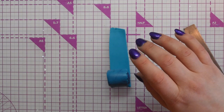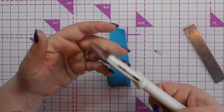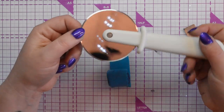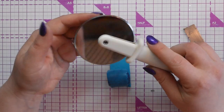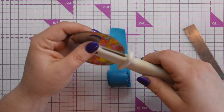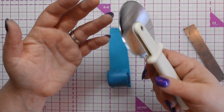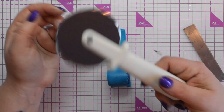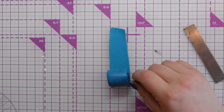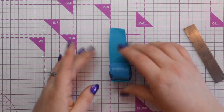A tip: if you struggle cutting your clay in straight lines, I generally use a bigger blade but I tried a pizza cutter and it's really, really good. Just be careful not to cut yourself, but it gives you extra momentum. If you have dexterity problems this will help you cut straighter. This one was a pound from IKEA.